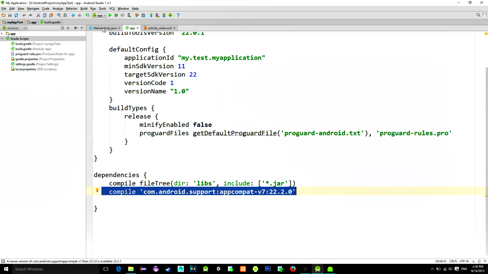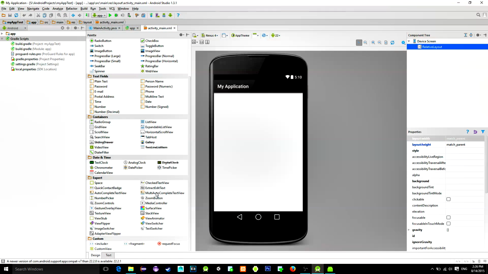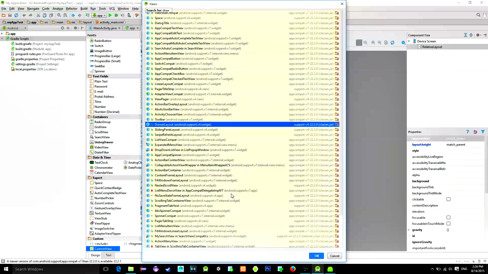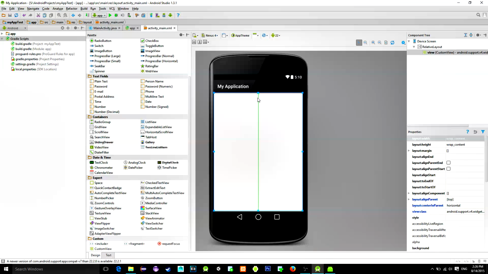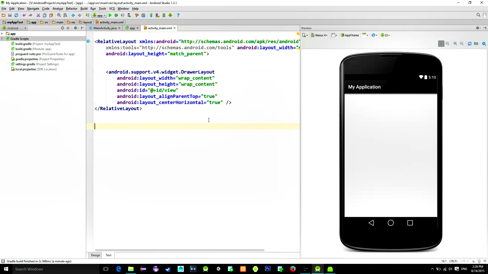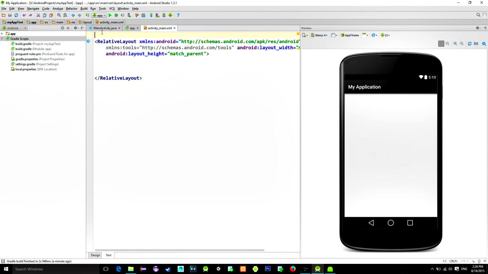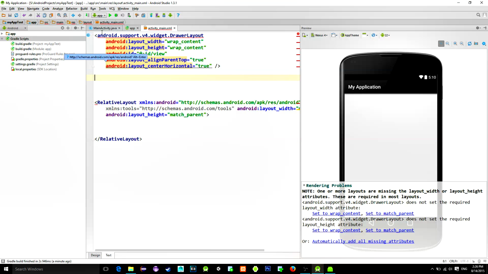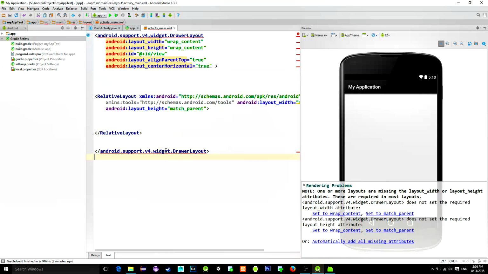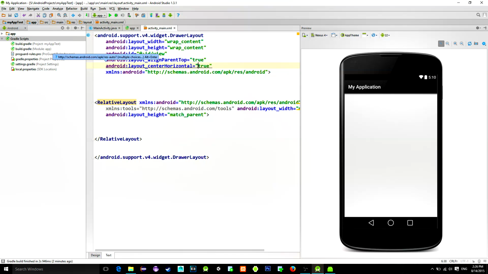First let's go to the main activity layout and insert a custom view, and that is a drawer layout. Now we need to make this drawer layout a root view for all other views, so just place it on top and wrap every other content within it, so our relative layout is actually inside of the drawer layout. So make sure that its width and height is set to match parent, and also give it an appropriate ID name because we will need it.